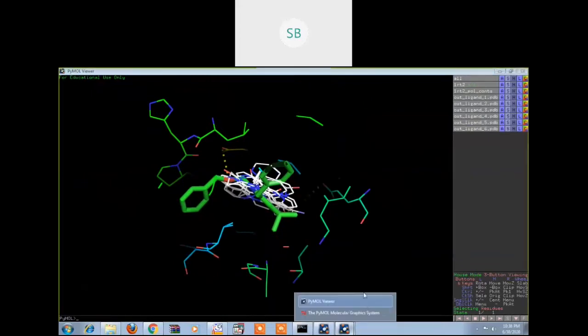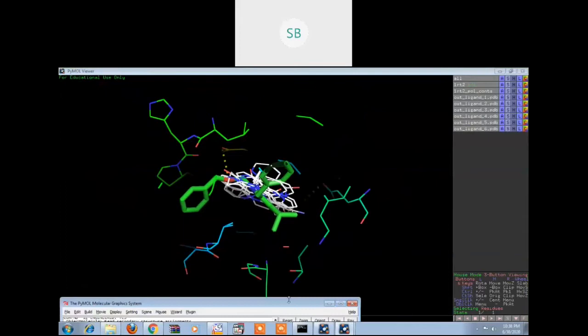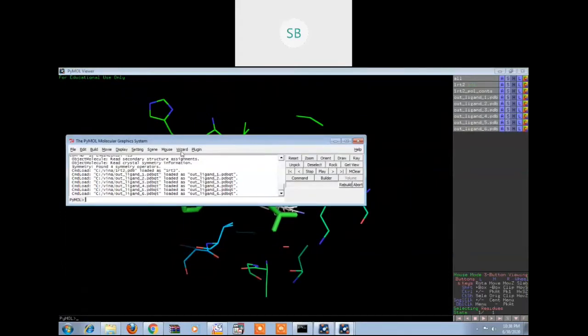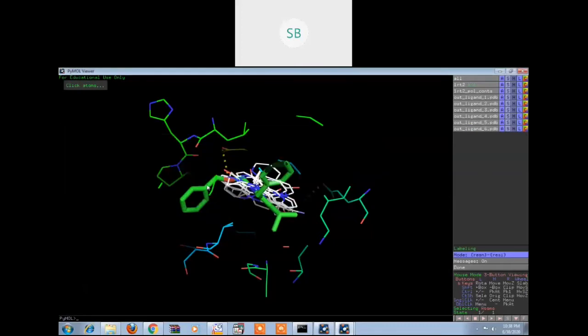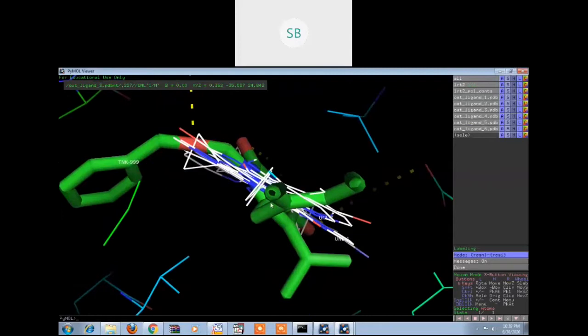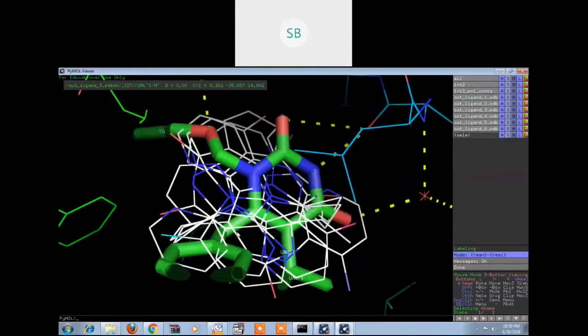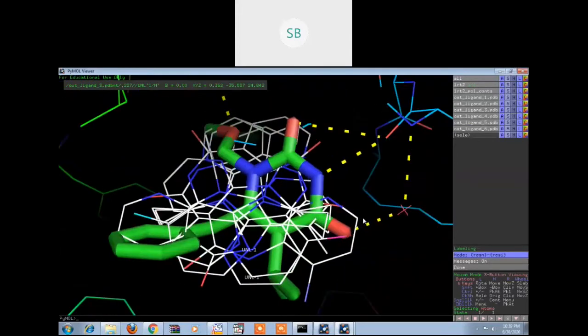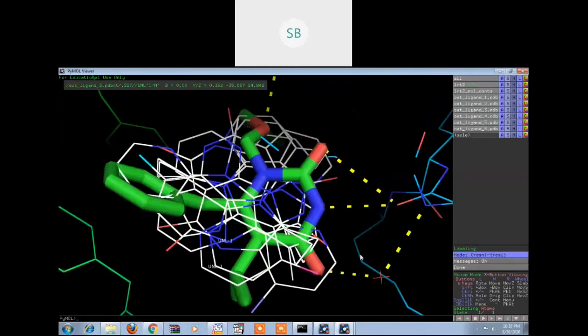Let me take this label option. Go to this wizard, this label. I'll just label it. This is TNK 999, and these are the conformers, which are unnamed. It seems all are superimposed. So at least we can conclude that TNK999 is one of the ligands of this NNRTI site of the reverse transcriptase.